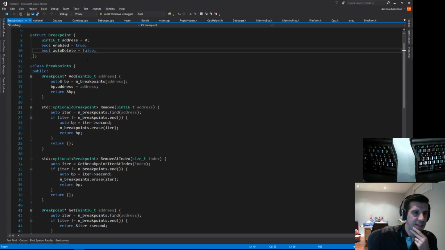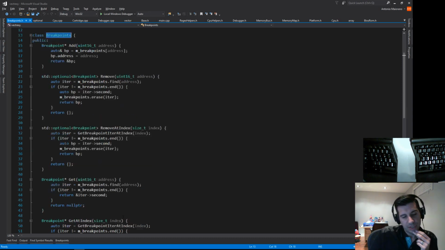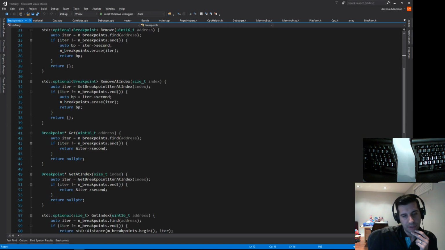The problem is if I use one class to own all kinds of breakpoints and watch points, I need to do a special case for when I look up addresses. Like when I'm looking up breakpoints, I have to make sure that what I get back for a normal breakpoint isn't a watch point.